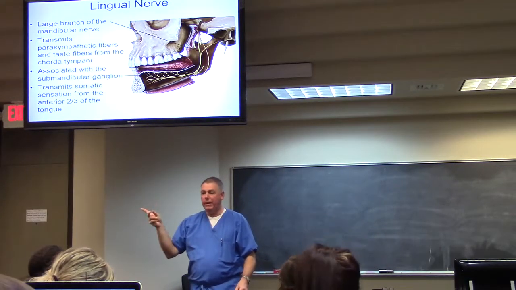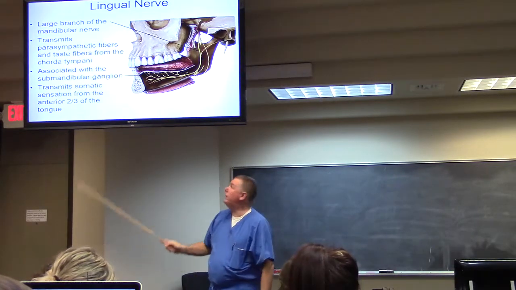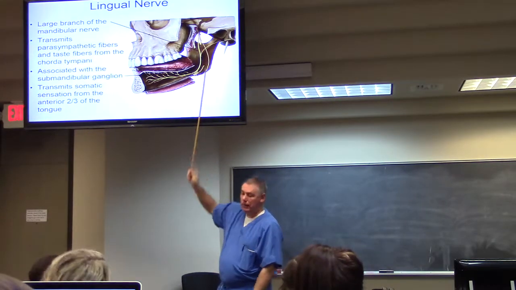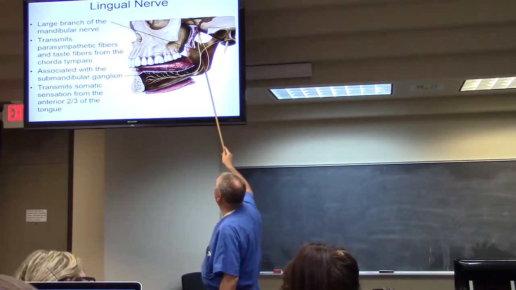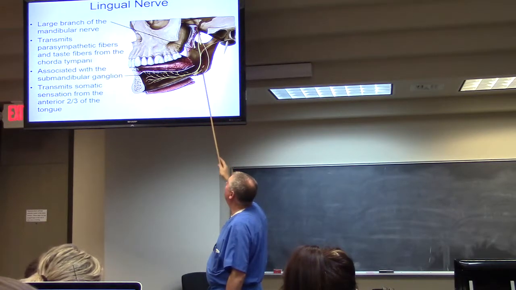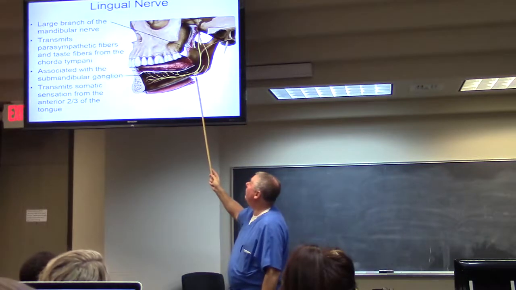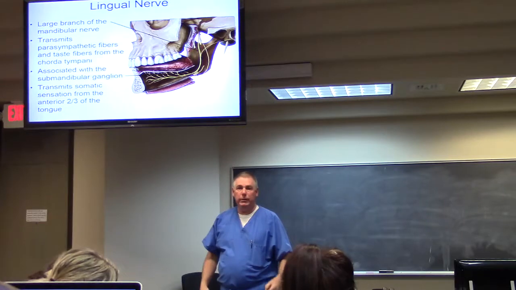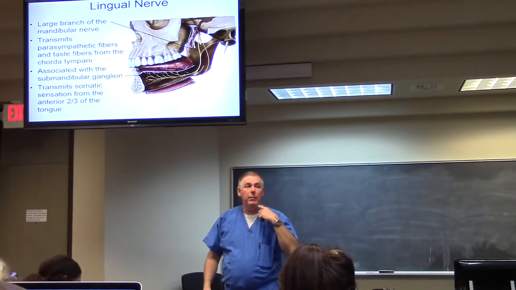So they start out in 7 in the brainstem, the preganglionics. They're going to ride with cranial nerve 5. There's the chorda tympani right there. Yeah, there's the chorda tympani, and it joins the back of the lingual nerve. So the preganglionics are in there. They're going to synapse in that submandibular ganglion. And from there, the little fibers will come out to innervate the glands with the second neuron in the chain. Which two glands? Submandibular and sublingual.